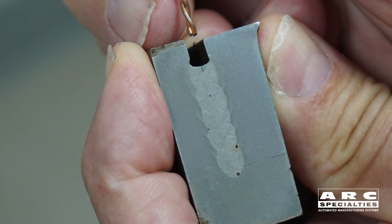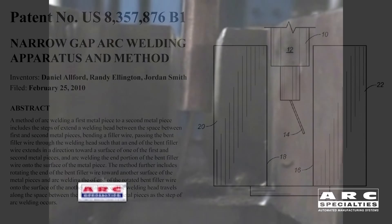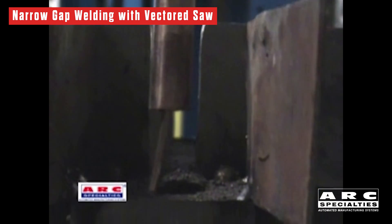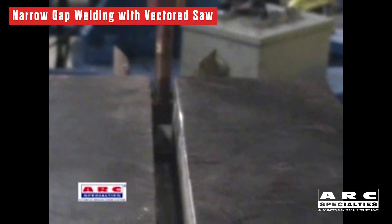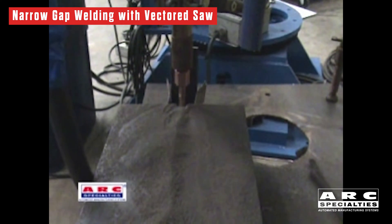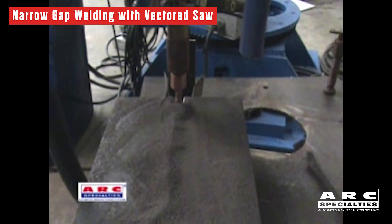Fast forward, and right before Fukushima, we invented a new technique for narrow gap submerged arc welding. By putting a cast in the wire, we were able to weld a square wall groove. This was great — it would be really useful for nuclear applications where typically the wall thicknesses are very thick, on the order of inches or even feet. Unfortunately, the Fukushima disaster occurred and people lost interest in nuclear power at the time. Well, that's coming back, and that's what we're talking about.